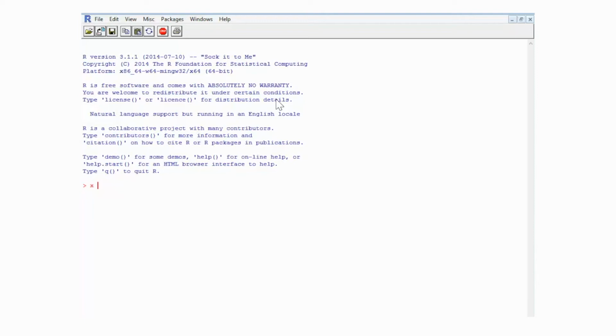But here's the idea: we're assigning a value of 99 to that object. There it is. There's really no response you're going to get from this. But if you then type in just the object name, the identifier by itself, it's going to print out or respond with the value of that object.